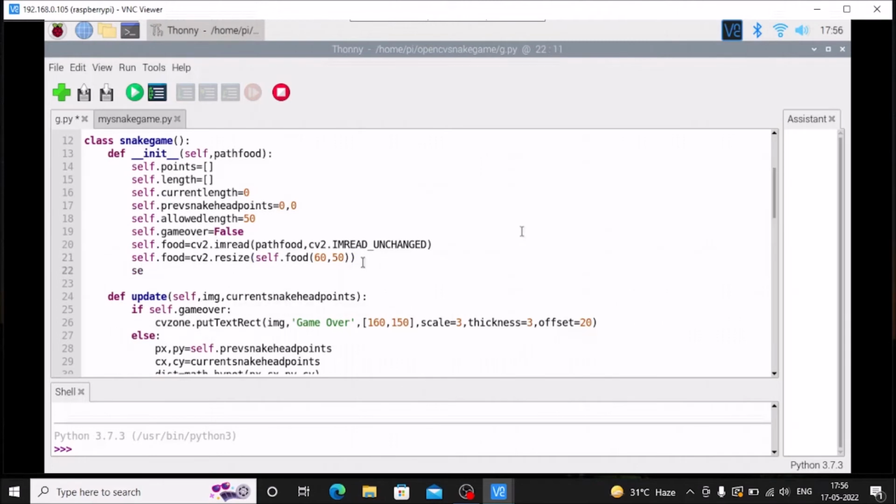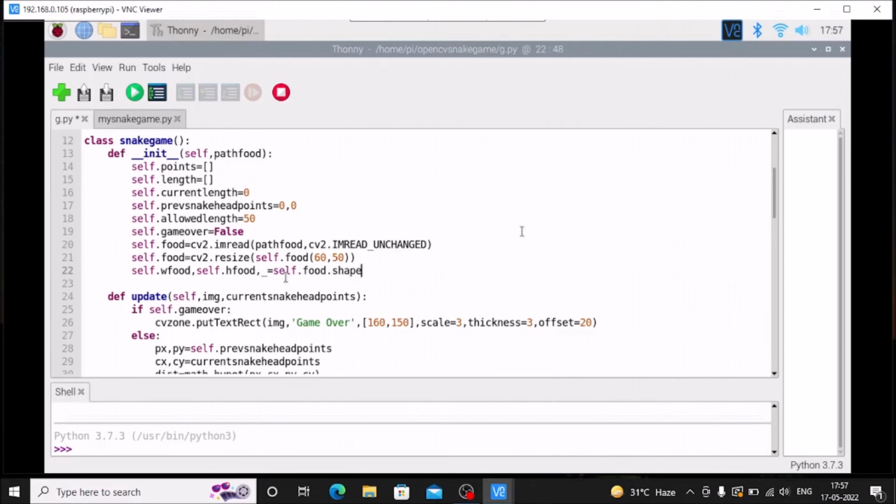Then what else we want? We want to mention self dot width of food and self dot height of food, and is equal to, and also the last channel empty, and then self dot food dot shape, not reshape, shape.